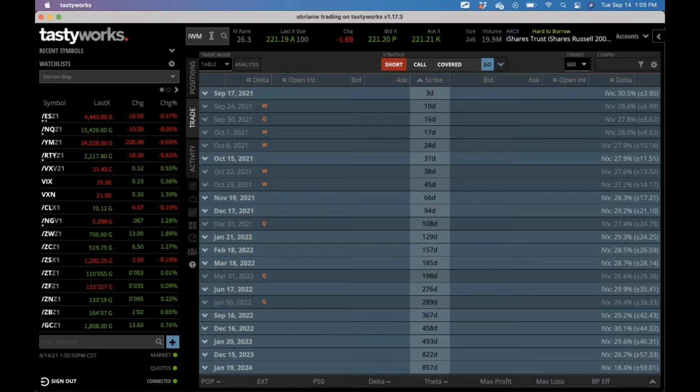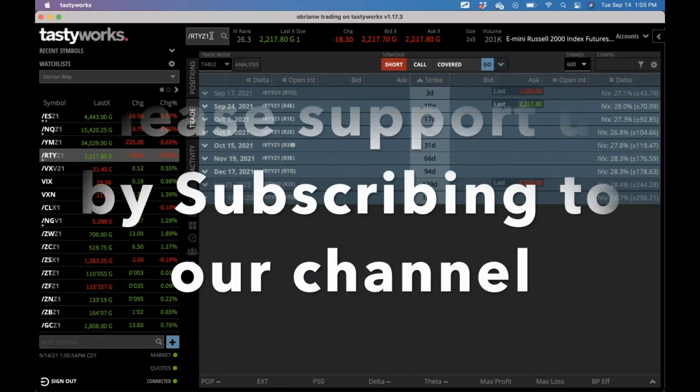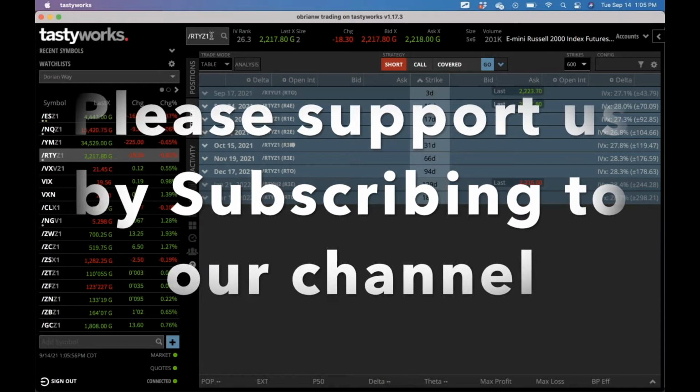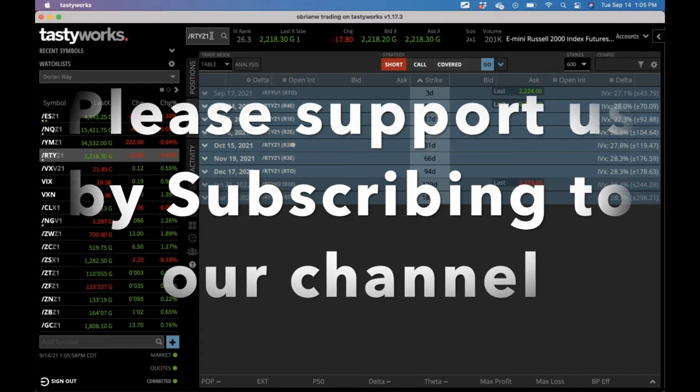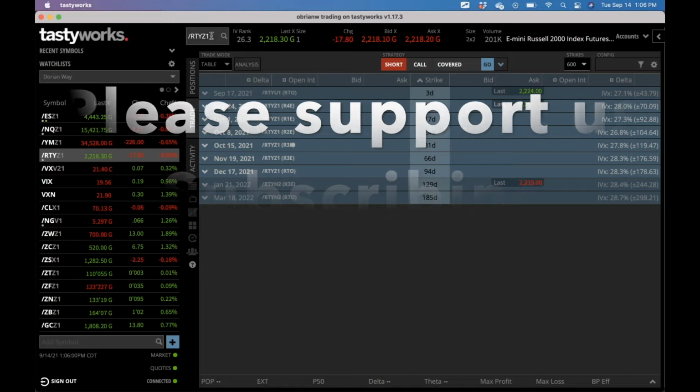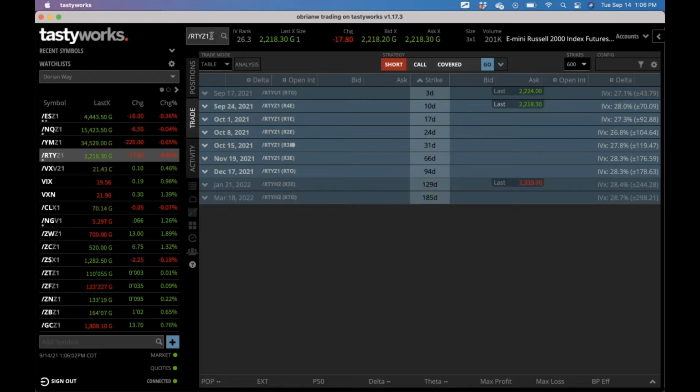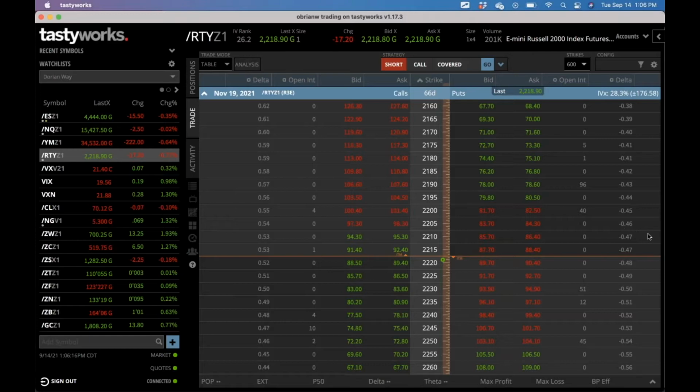But it's so much more efficient to trade it with the options on futures because of the SPAN margin, and being so forgiving on how much buying power you need. It's even better than portfolio margin and doing it in the RUT. So I like to do it in this. We were looking at a no upside risk iron condor with 66 days to go.